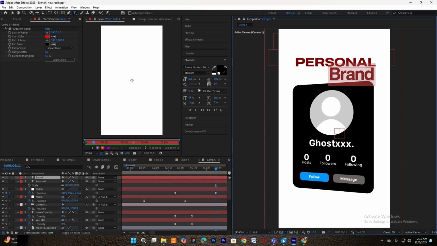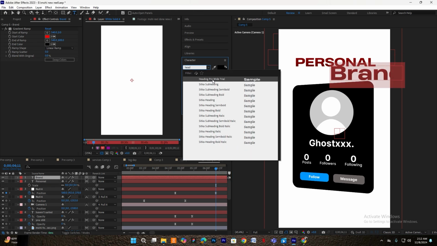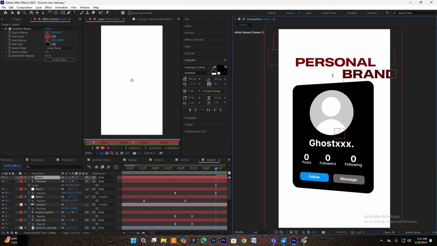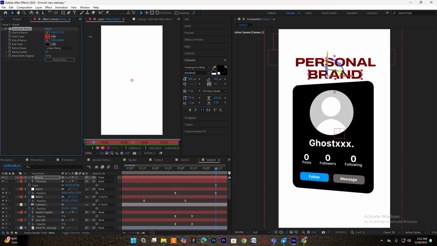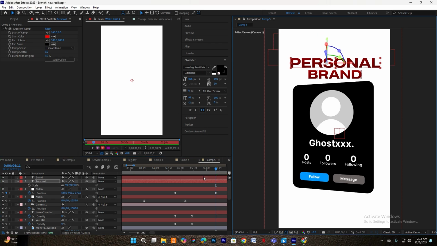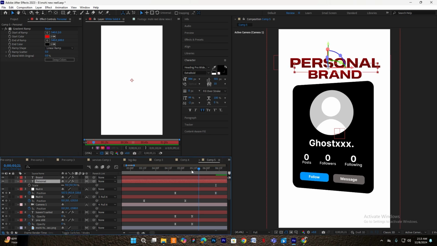Again change this font to this one, make it all caps, copy its scale and paste it like this and adjust, place it over here and adjust this color. Perfect. Now that's looking good. So let's see how it looks now.